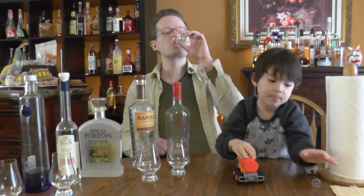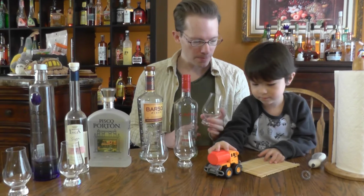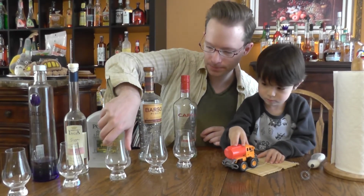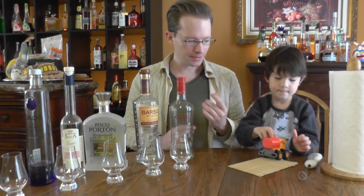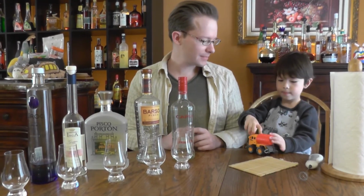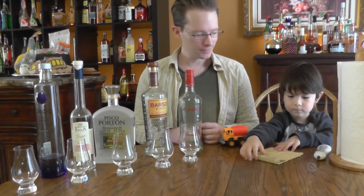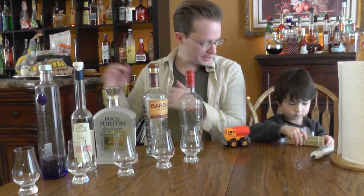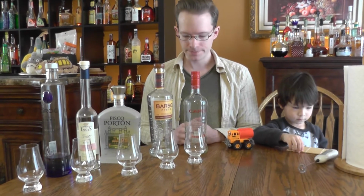Let's try it. But no, you shouldn't try it. Too late, I did. Got a nice sourness to it. It's still got that planty, grassy, earthy flavor. But some sweetness builds after time. Some grapey sweetness. It's kind of nice.